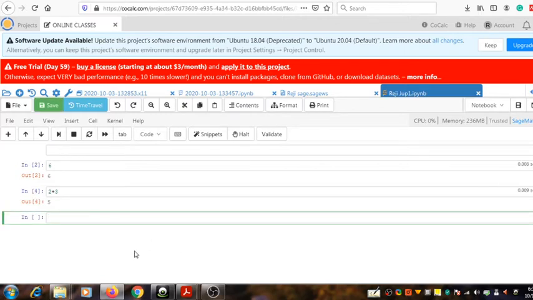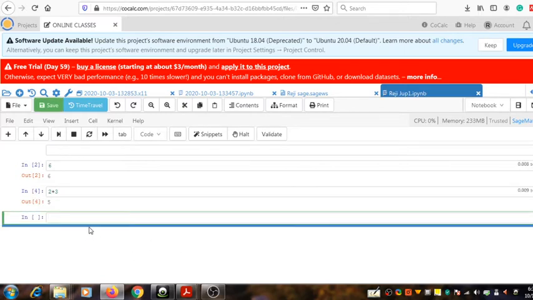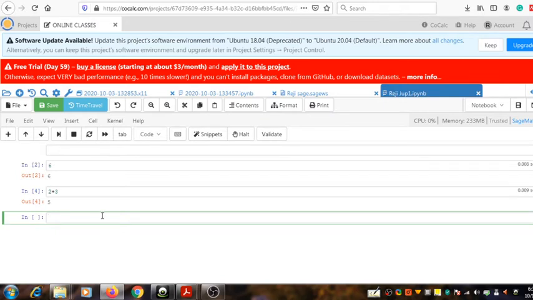Then you can see now a new input line is visible there. In that input line, you can paste what I have copied, that statement, and then if you want to evaluate this expression, you can use shift enter.